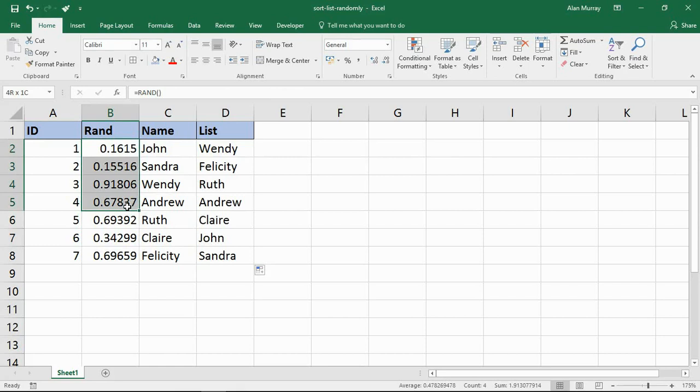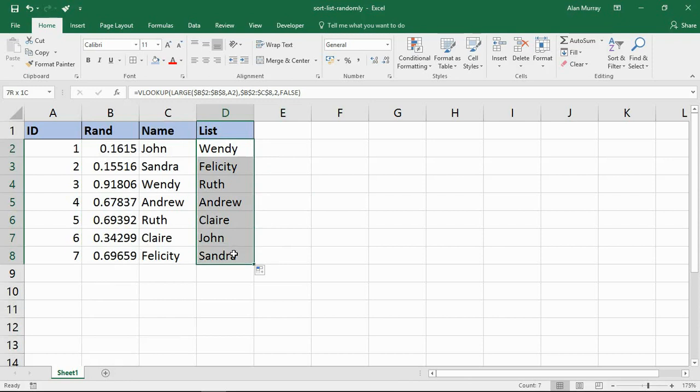The RAND function is a volatile function, so every time I'm copying a cell here or doing something, you can see it's recalculating. But that's because I'm working on this spreadsheet. It's the kind of thing we can stop and we can run with a click of a button or something. But imagining in this example, this is the only thing I'm going to do on this sheet. Now that it's created, it's not a problem. Now I can keep columns B and C here, but I can also hide them if I wish. But keeping them there for the moment, this is what I've got now.